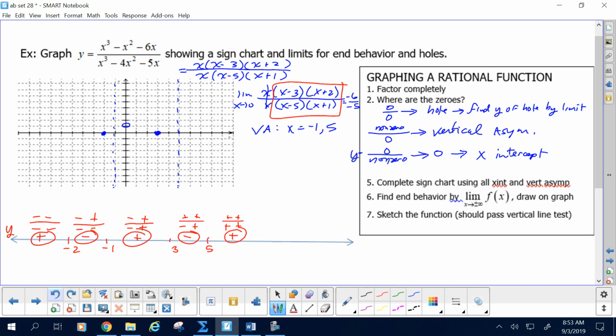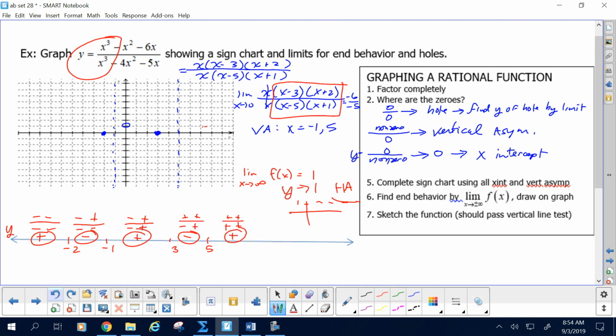Last thing is end behavior. This is step 5 here. The end behavior is going to be a little different than what you did in the green book. Now, you're going to talk as x goes to infinity. What does this thing approach? Looking at the original, in terms of end behavior, don't we look at the biggest powers? And so what does this function approach as x goes to infinity? 1. What does that mean graphically? Well, that means y approaches 1. And if y approaches 1, that's a horizontal asymptote.